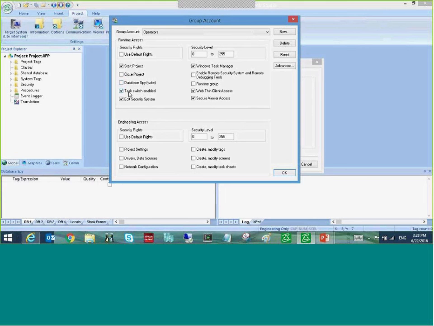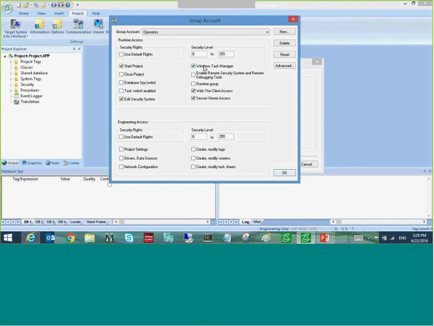Task switching. Task switching in Windows is basically defined by using the Alt-Tab key to switch between applications, or using the Windows key on the keyboard to open up the taskbar or the Windows Start menu to allow people to run different applications. Again, if you're an operator standing in front of this machine and what you're supposed to do all day is operate the machine, then I may not want you to run other applications. I don't want you to be able to open up a browser and start browsing the web for different things. So I would take away the task switching capability.